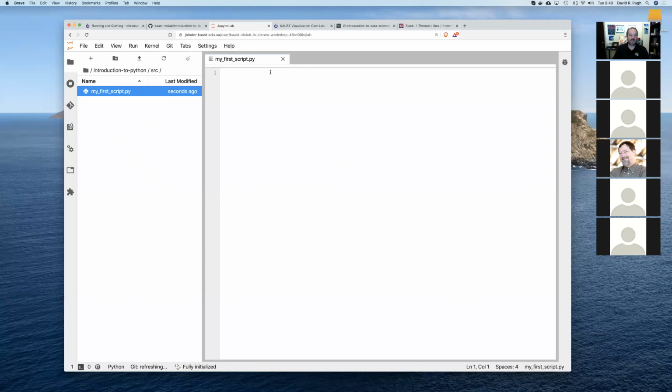Now, JupyterLab will do syntax highlighting for Python. Now that we have a .py file, we can start typing Python. So we can do import pandas as pd.